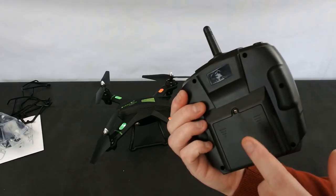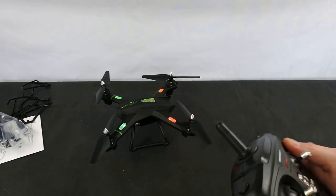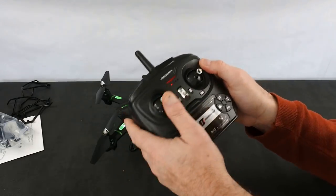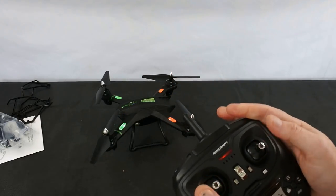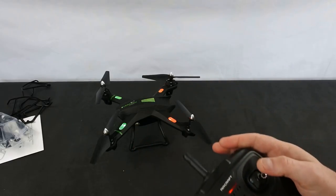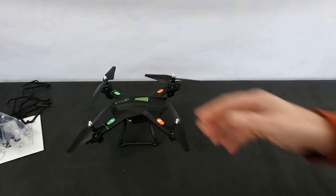The controller runs on 4 AA batteries. You don't get them in the pack, so you'll have to buy your own 4 AA batteries. And the controller, like I said before, is very nice and responsive. It feels nice in your hand. The resolution feels decent on the sticks and the commands follow nicely.